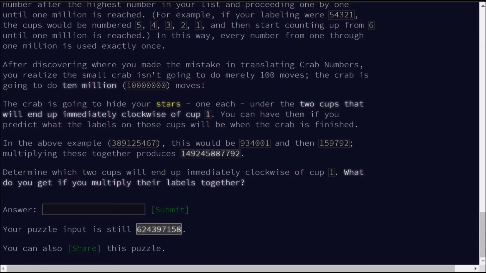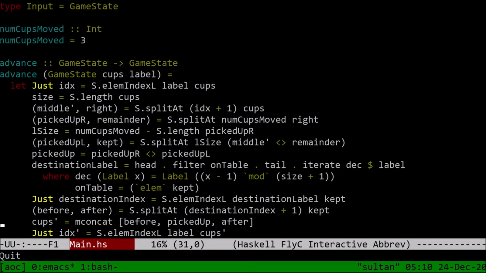So we didn't need to parameterize by number of cups moved, which is nice. I thought I might have to. In fact, the advance function can almost remain exactly the same. The only thing I need to change is this function. On table is using elem, which is inefficient.